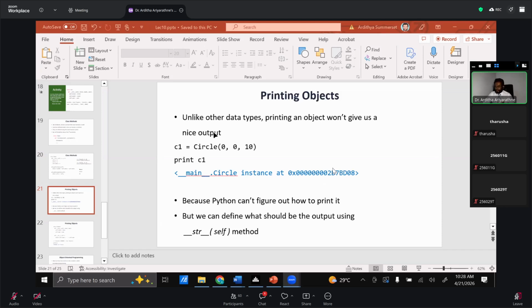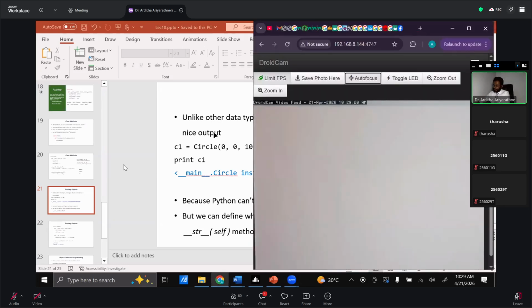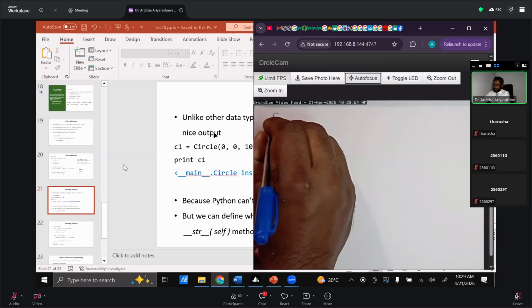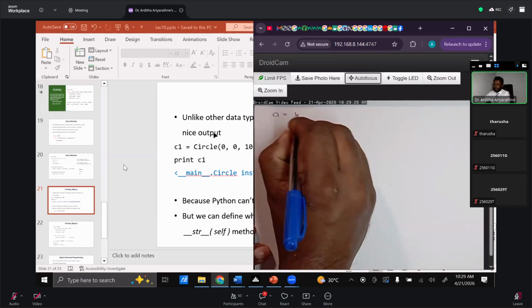Now, students, you know that once we assign a data item to a variable, we can print the variable. So let's move on like this. I am preparing a variable here called a, and I am assigning the value of 10.